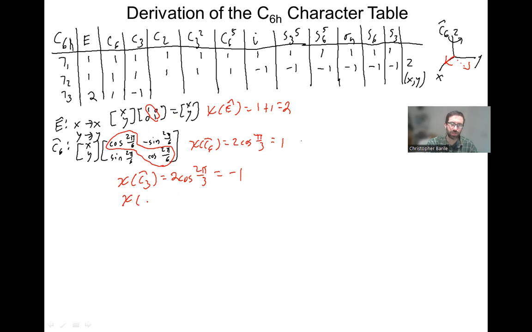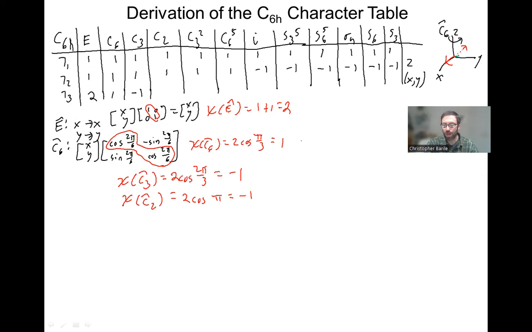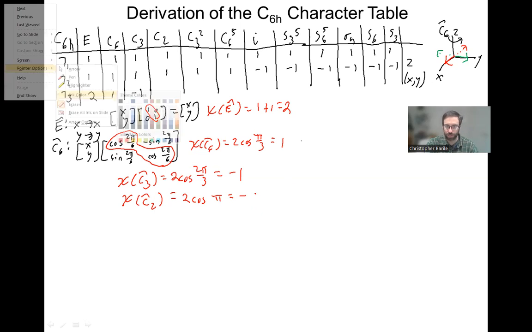And this one, you could also use the cosine rotation formula if you want. There's nothing wrong with it. You're going to get cosine 2 pi over 2, which of course is just equal to pi. And that's going to get you negative 1. You could also think about this as, x is going to be spun into negative x, right? We're spinning 180 degrees here. That's usually how I like to do it. Y is going to be spinning into negative y. And again, I made a math error here. Cosine of pi is negative 1. So 2 times negative 1, we see a negative 2.